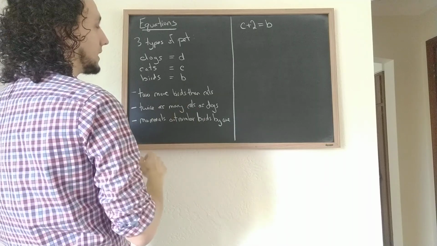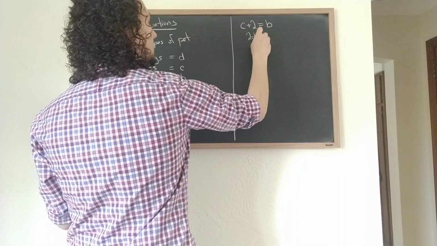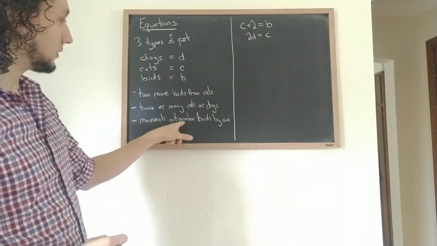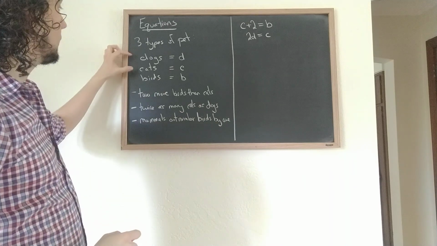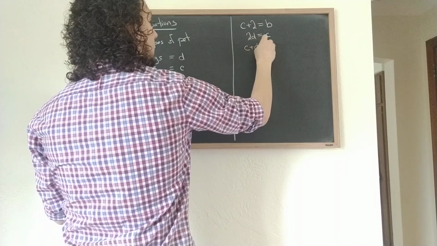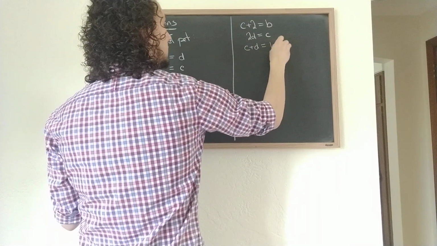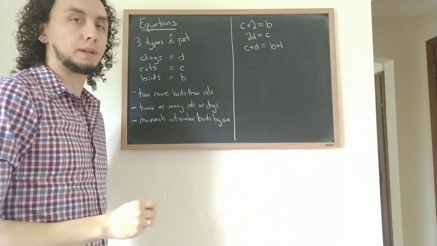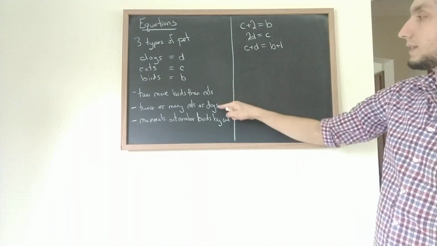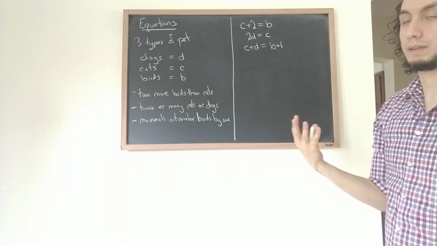Now there are twice as many cats as there are dogs. That means if I take the number of dogs and multiply it by 2, I get the number of cats. And finally, the mammals outnumber the birds by 1. Well, the mammals are the dogs and the cats, so that means if I take the dogs and the cats and put them together, that outnumbers the birds by 1. So that's the same as the number of birds plus 1. So these three equations here represent respectively these three constraints, using the three variables that I'm trying to solve for.